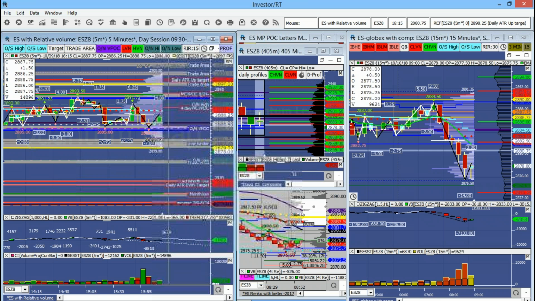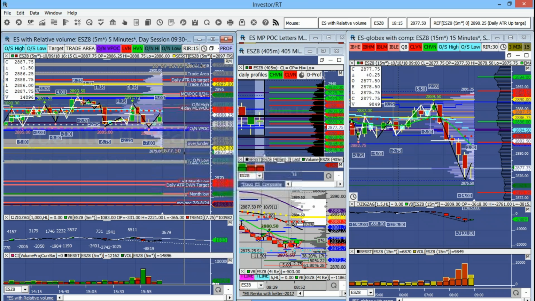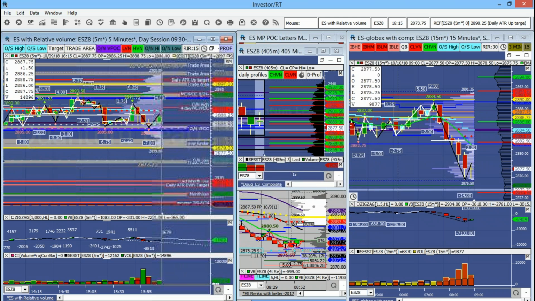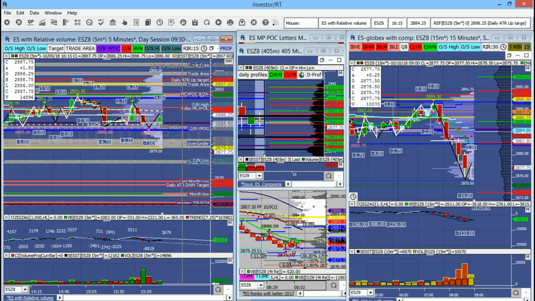So in terms of hypotheses, pretty simple. I'm looking for an open auction just out of range or just in range. We still have time to get back inside of range, but outside of value, I'm looking for a rotation up to test the value area, and either we fail in the value area or at the value area low in the overnight VPOC, or we push through and we find responsive sellers, and then we rotate down through the overnight low and push down into testing the month low and this 63 to 68 area. That's mainly hypo 1.